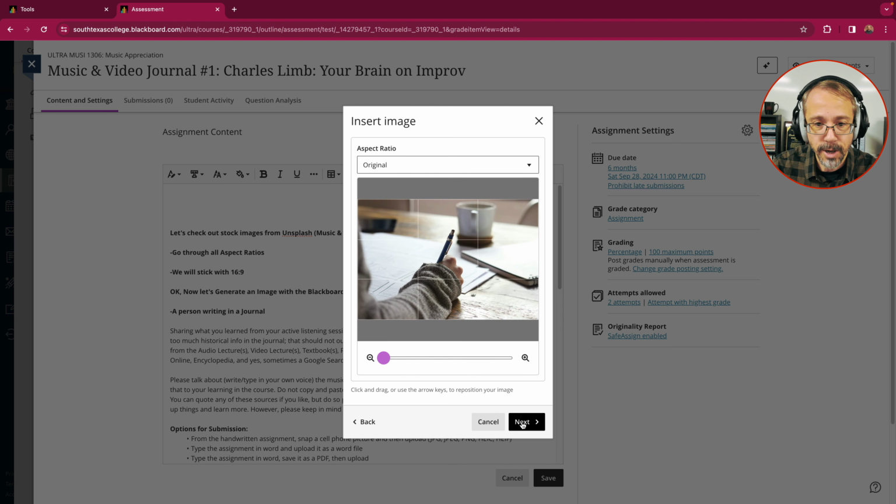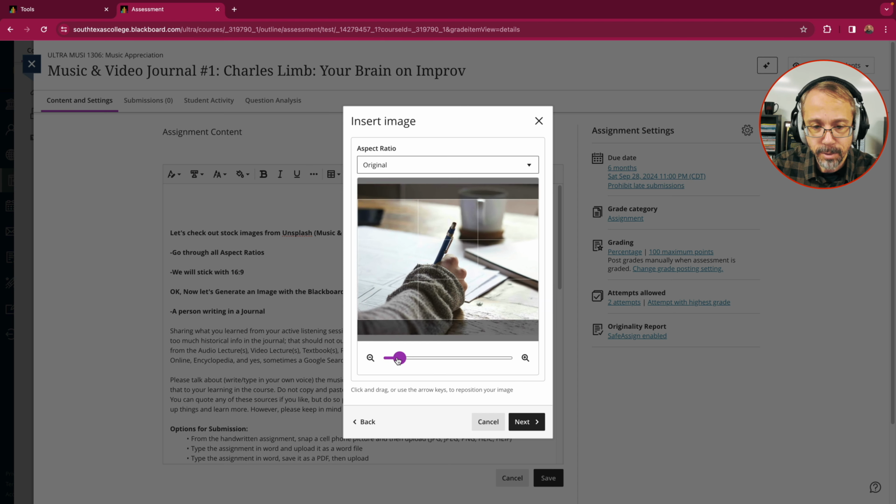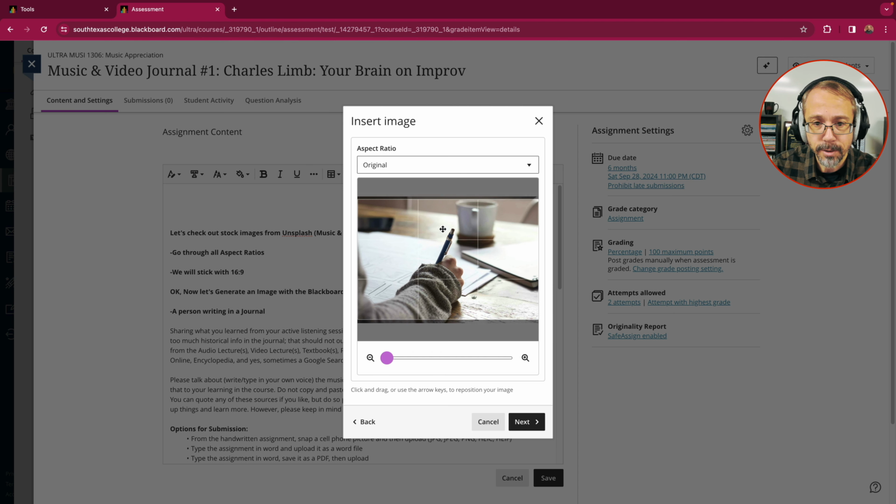Okay, so if I do that, now this is the original aspect ratio. Of course you can tweak here, and I've got a little bit of room in terms of dragging and moving up. I'm getting some left and right movement there, a little bit of up and down.